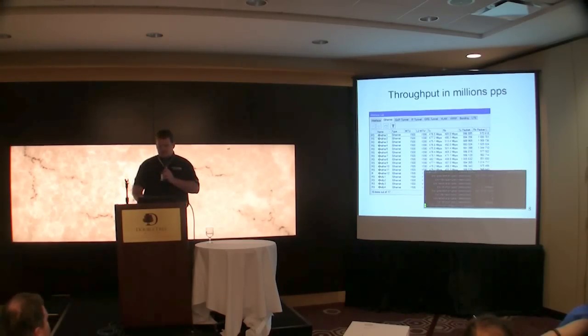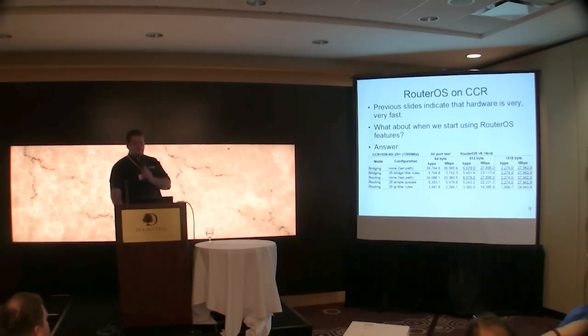Then, of course, there's the next question. But what if I use router features in a CCR? Yeah, of course, there will be some slowdowns. And we are not hiding that. On every product you can see a table like this on our routerboard.com page. You can see that, for example, enabling 25 bridge firewall rules slows small packets a little bit, but you can see that it's still sufficient performance in medium and large packets. The same thing applies for routing and simple queues and IP firewall filters.